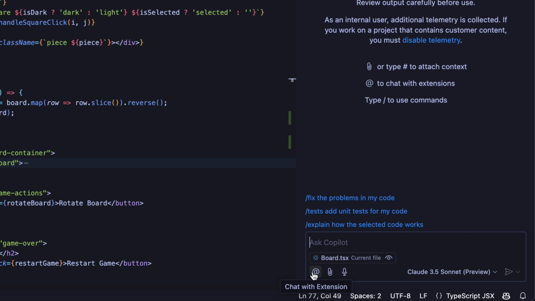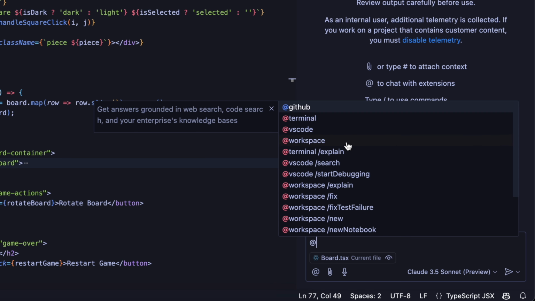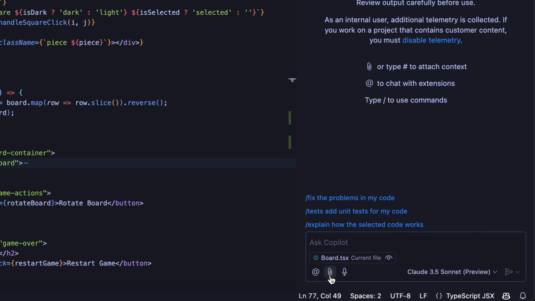Down below we have the chat with extension button, which is really useful. I also won't cover it much in this video, but the GitHub team calls them agents. It is really useful to make Copilot's job better. Here we have this attachment button. By clicking on it, we can attach the context. So if we want not only the current file to be in Copilot's context, we can also add it here. I'll show it a bit later. And also the voice chat. If you don't want to or cannot type your prompt, you can use this button to just dictate.